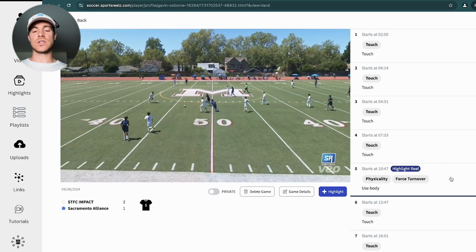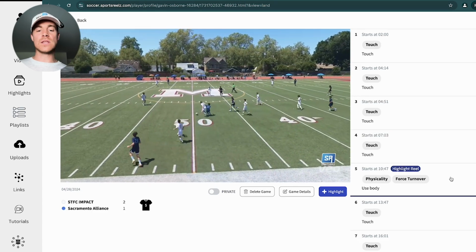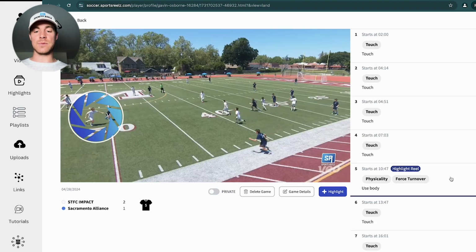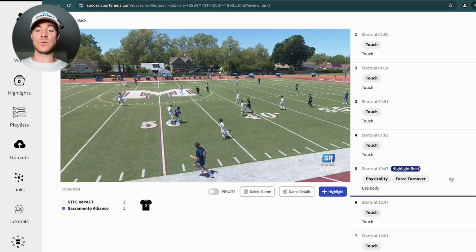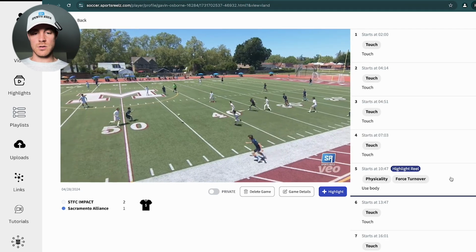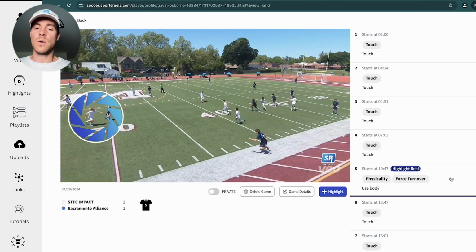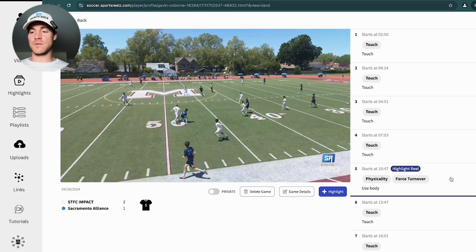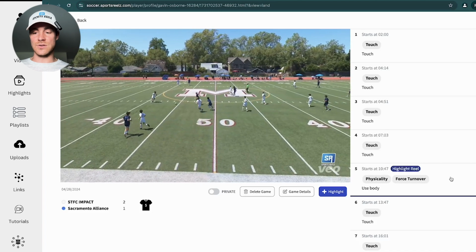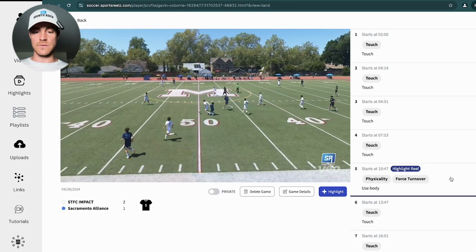But if we're thinking about playing at the next level, we want to think about size, right? There are going to be smaller guys and bigger guys playing at all levels. But if we look at him and how much size he has, we want to find him trying to do that against bigger players. With this opponent being a little bit smaller, and him throwing his body, yeah, but it's a little bit easy for him, right? So we're going to keep looking to find some bigger bodies that he's going up against instead of using that one. I think overall it's a good play. I just think we want to find a little more competition for him.